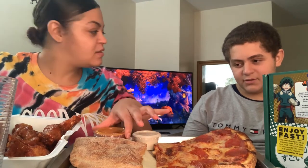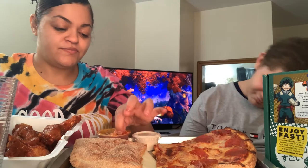It's just a little tape. Yeah. Here we have wings, calzone, and pizza. For sauce, we have blue cheese and marinara sauce.